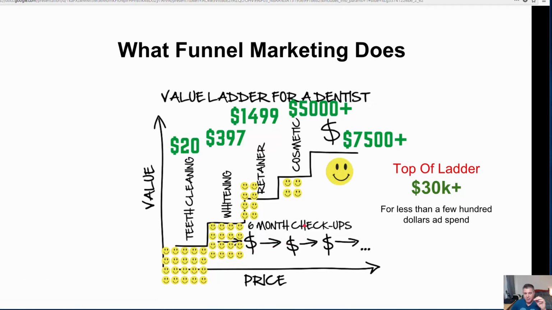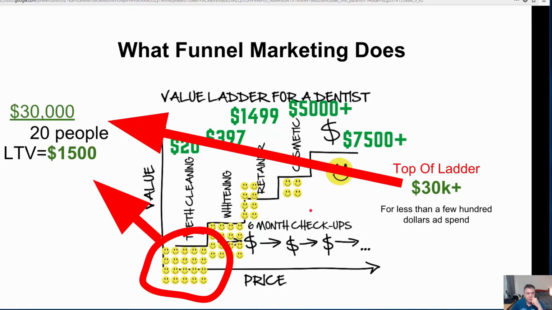And of course, this is for a dentist. You might have a business that can't offer such high ticket or high priced items, but it will apply to almost any business out there. Any product or service, you can do this. It all works the same. Sure, the numbers might be a bit different. They might be a bit lower, they might be a bit higher. But for a second, let's look at these first 20 down the bottom here.